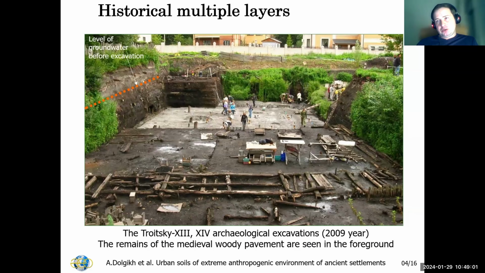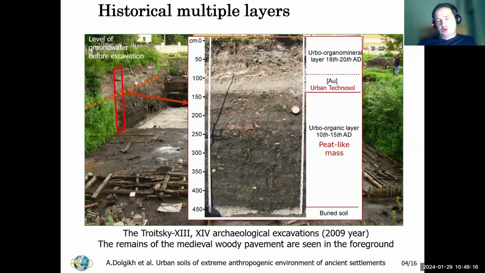What is also interesting is that urban soils are exposed to a long-term anthropogenic effect, and this effect is reflected in urban soil profiles, especially when you talk about urban soils in ancient and medieval cities. I don't know if you can observe this in the US a lot, but in Russia and also in Western Europe, especially in the northern part, if you make an excavation in the center of the city, you will likely get several meters of paleosoil. And this paleosoil is very interesting in terms of chemical composition.